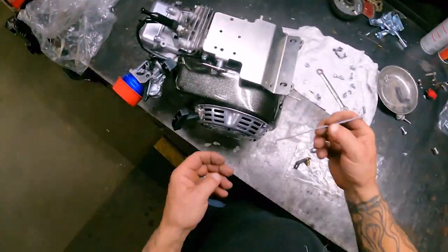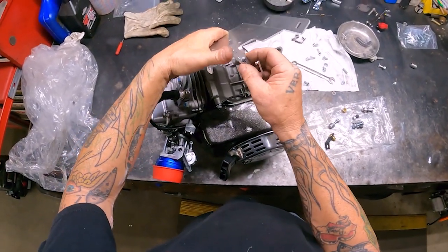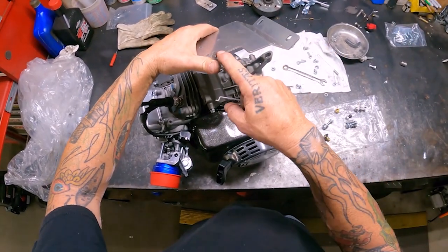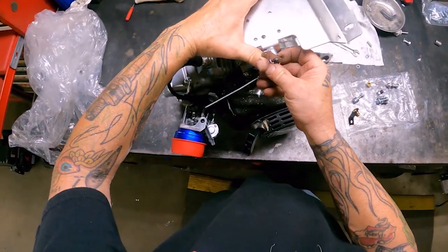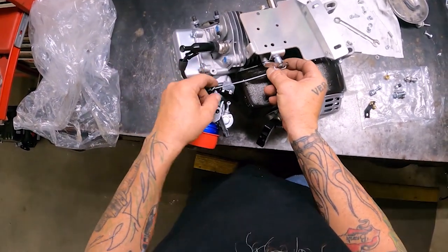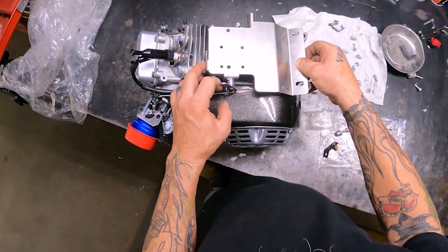All right, you take the throttle rod. The bottom is gonna be where your throttle rod hooks to, and your linkage is gonna come up through your throttle, through the top. So what I'll do is I'll put this in here first, get it tilted, then I'll roll my throttle back, insert the arm into the hole, then we can go ahead and mount the plate and just pull this up a little bit.